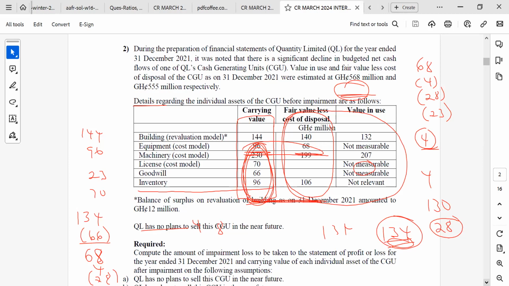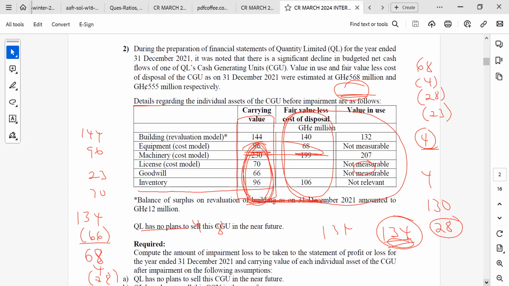Okay. So you now have 55 against the what? The value that we have over here. So you now determine your impairment. Goodwill will take the first one, and you can decide to share it the way we share it, or you can decide to now prorate it. There's no problem with that one, because under the non-current held for sale, you can go ahead to what? To just share the impairment to them after the goodwill. But you can still use how we share it. There's no problem with that one.